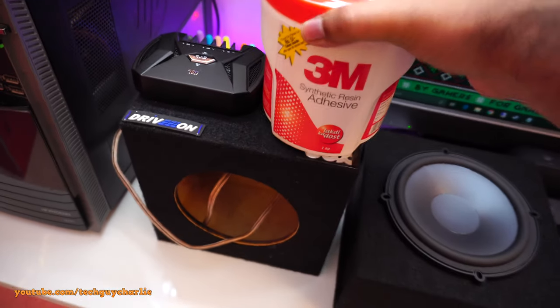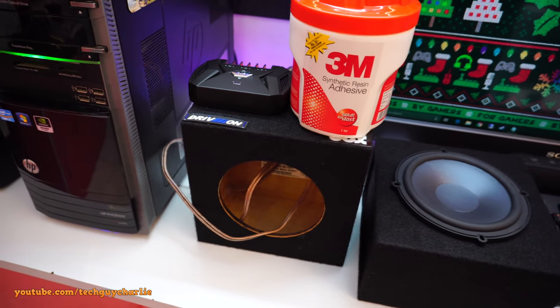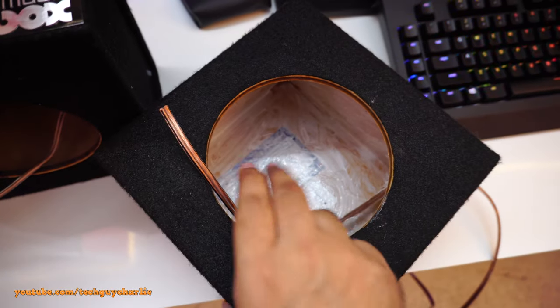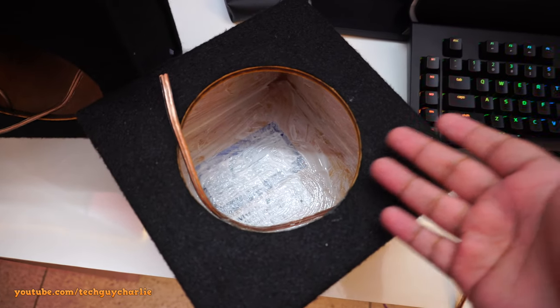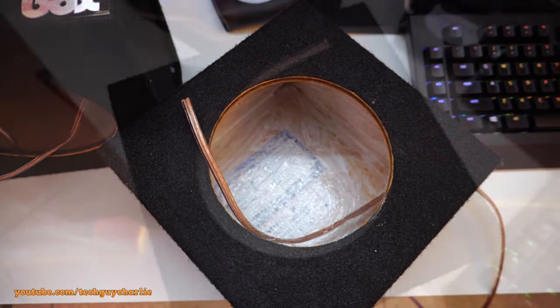There's my polyfill, and to line these boxes with polyfill, I'll be using this synthetic resin adhesive. The reason I'm using an adhesive is that I want the polyfill to stick to the inside of the box rather than just floating inside, and you really don't want polyfill to get inside the speaker driver, otherwise it'll destroy it. So what you want to do is coat the inside of the box with the adhesive, then stuff it with your polyfill, and then wait 2 to 3 days for it to dry, because it takes a little bit of time to dry out. So let's go ahead and fill this box up with the polyfill.